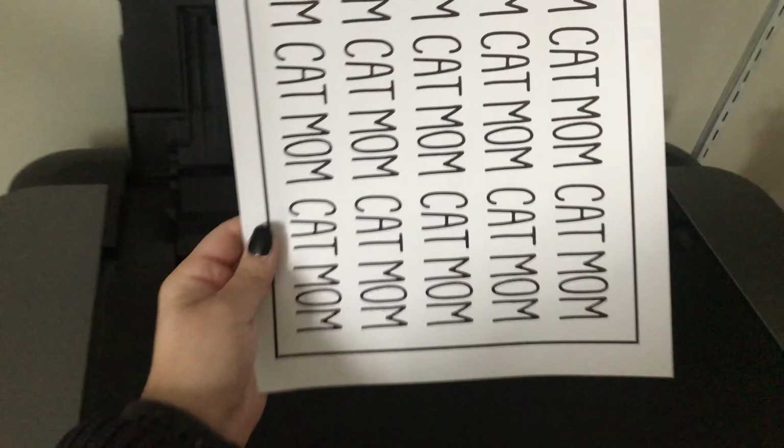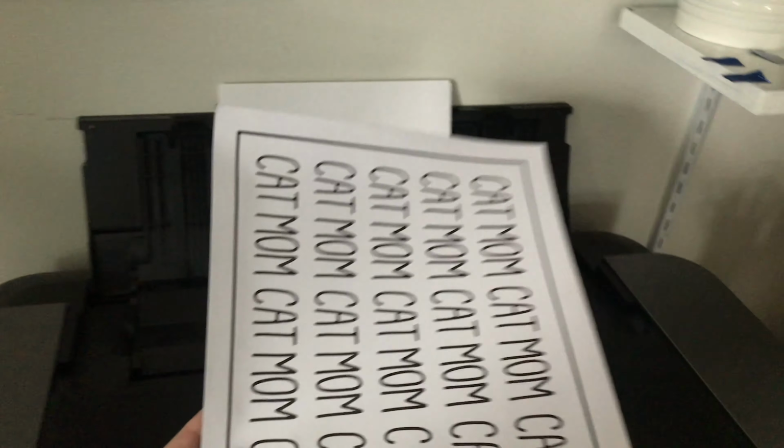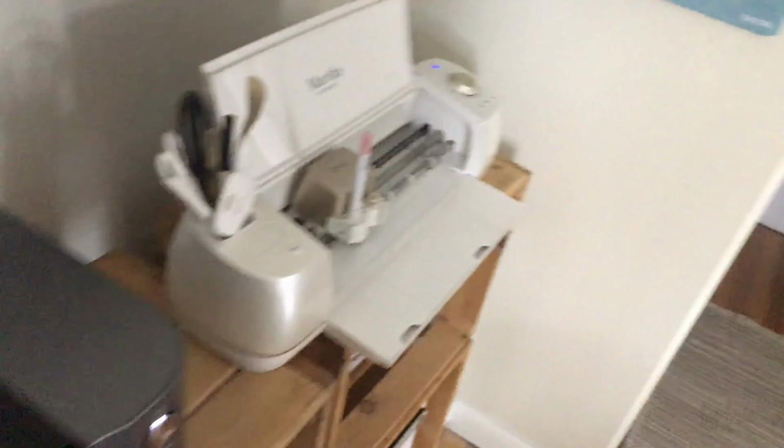So that turned out pretty good. Even lines, nice color. Now, stick it on one of these mats. If I can get it off.